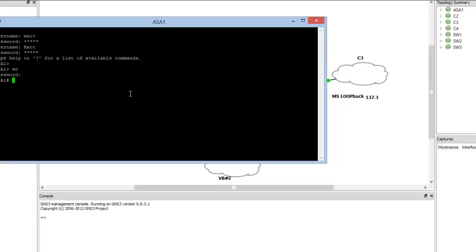Alrighty. So first things first. Let's go ahead and go into global config mode using conf t, configuration, and then you're going to go to your interface. This is a little different from a router interface.